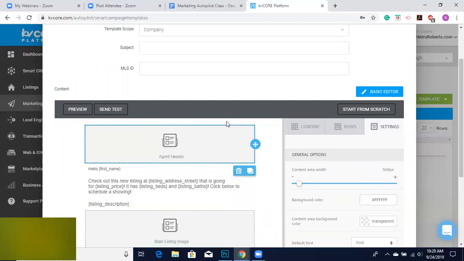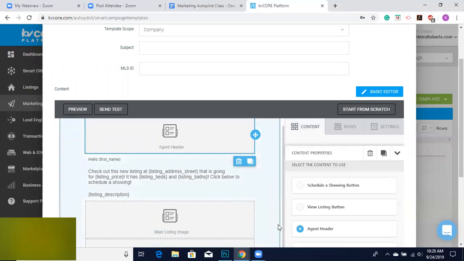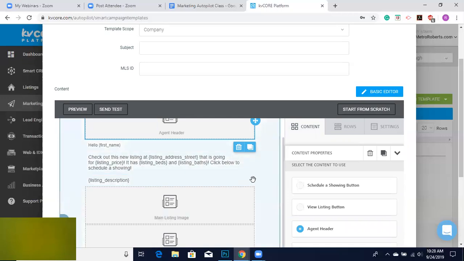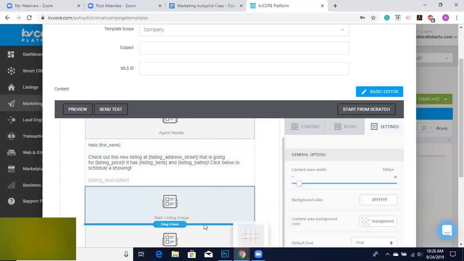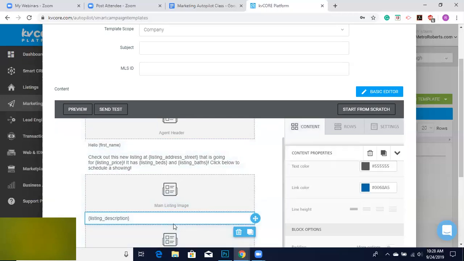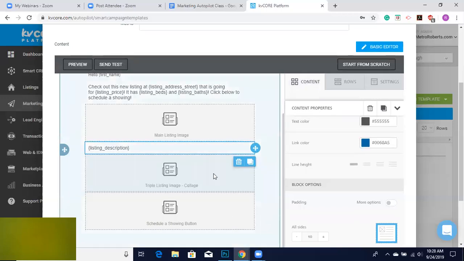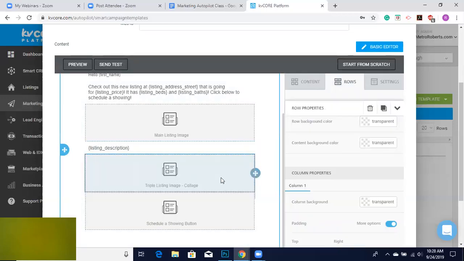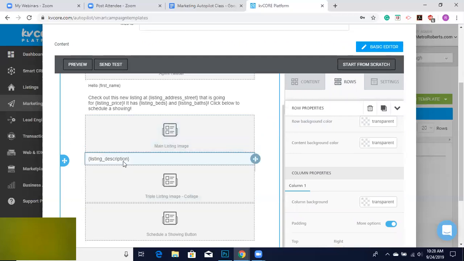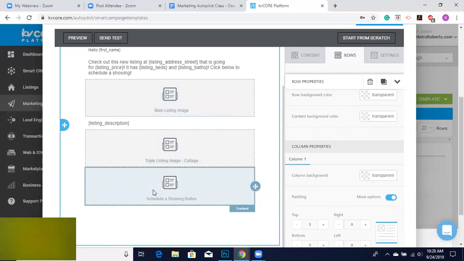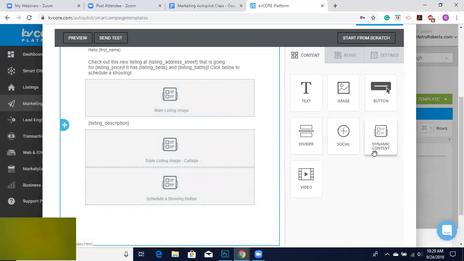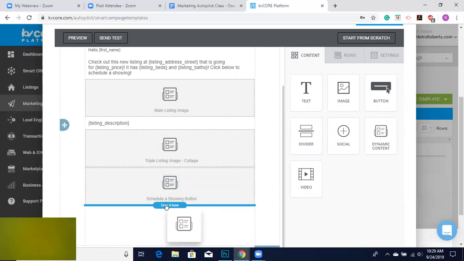Now that we're kind of completing this, we'll probably want the listing description to go right below the main image. But after that, we're gonna have a pretty sharp looking email. So we're gonna have 3 photos of the listing, the main image, the description, and all this automatically populated information. And then we have schedule showing. Is there anything else we could probably add?